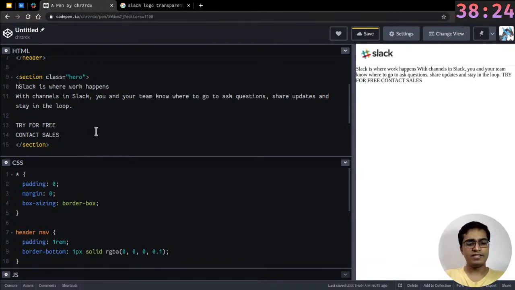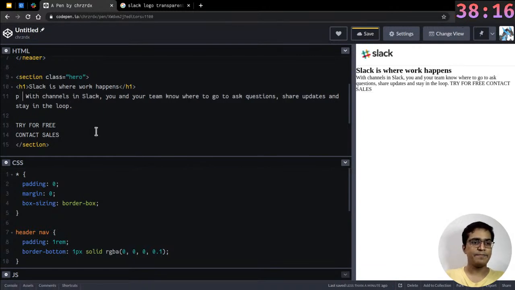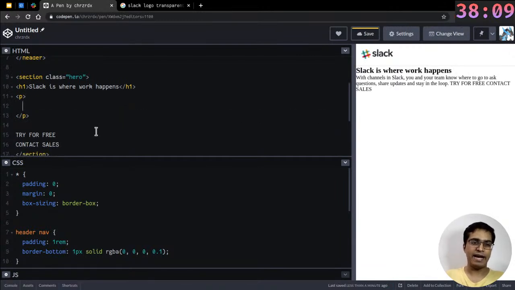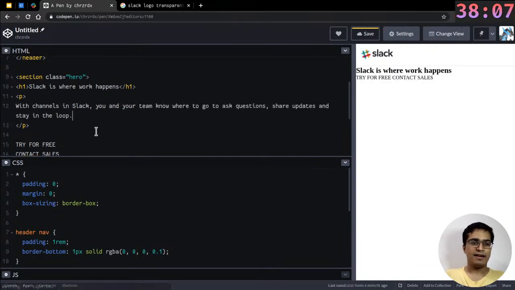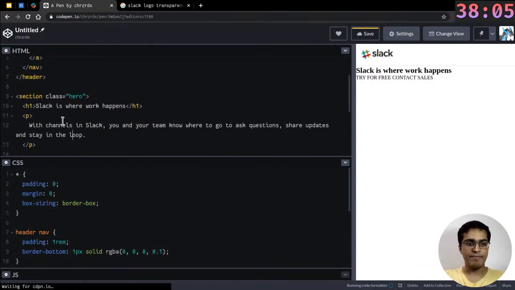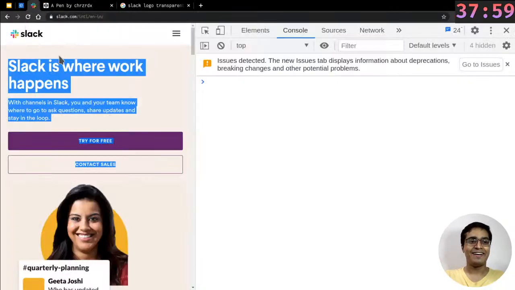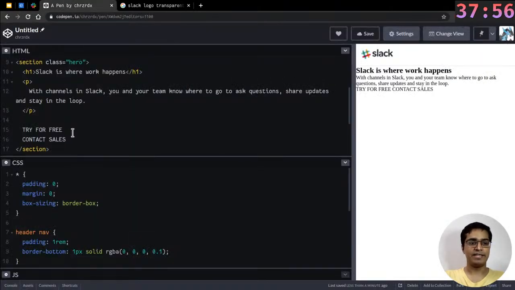And this piece of text here, Slack is where work happens. This is a proper first degree heading, okay? So I'm going to add it as a heading there, and then I'm going to make a paragraph out of this, okay? So this is like a subheading or a subtitle. I don't know, to me it looks like a paragraph. Paragraph is a good element for this, and you can see that everything's sticking together, not what we want, but we'll go ahead and change that in just a bit, okay?